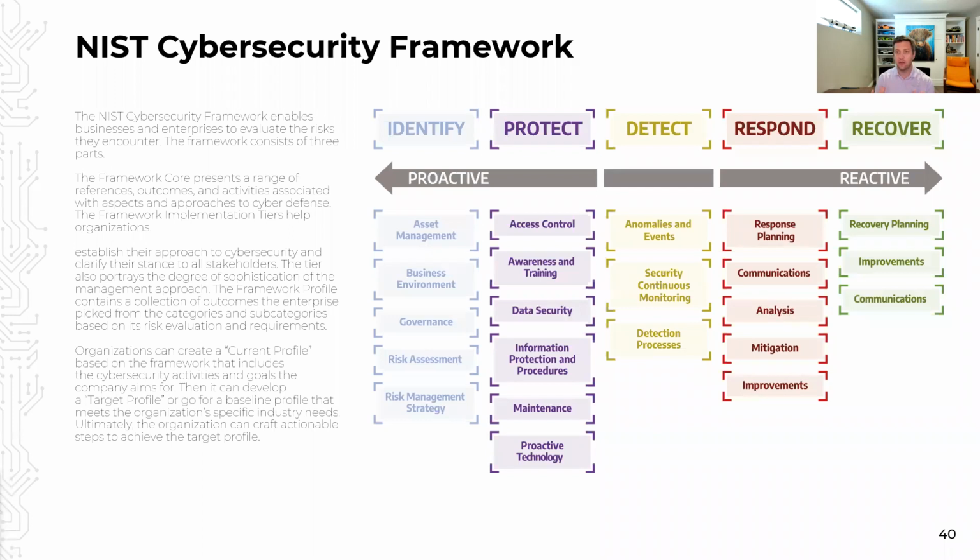The reason that it's laid out this way is that when we're running a scan and we detect a vulnerability, we can proactively apply security controls against that. However, if we run a detection and we discover an active threat, then we would be moving to the reactive side. So obviously, our goal as IT professionals and as business leaders would be to be proactive. We want to avoid using the respond and recover portions of the NIST framework.